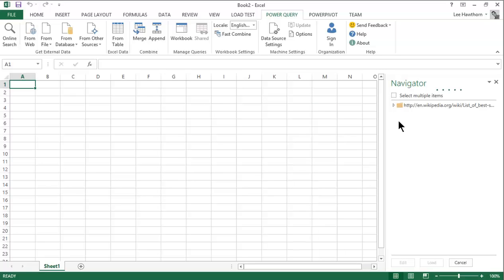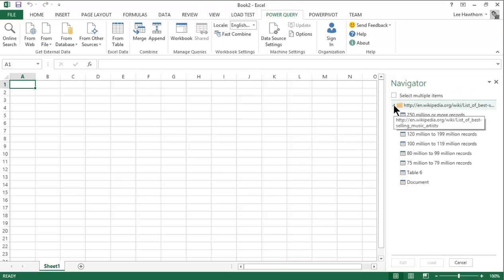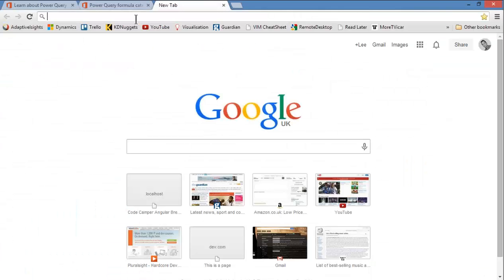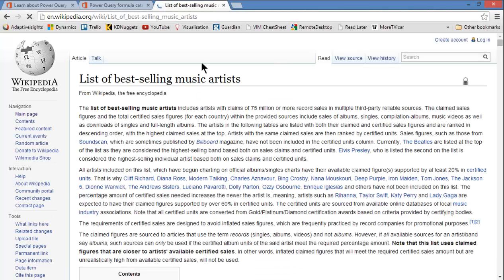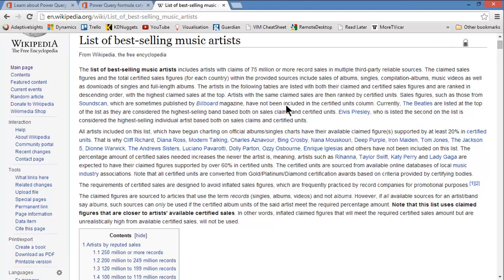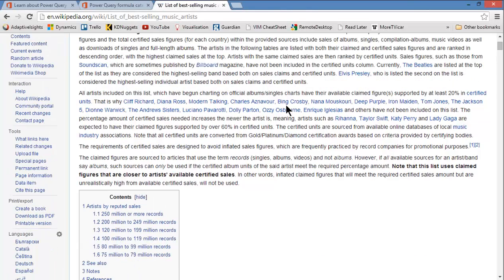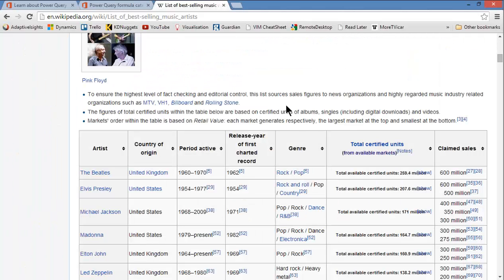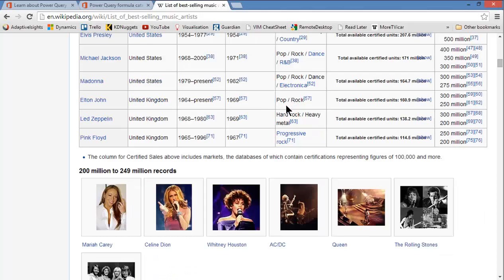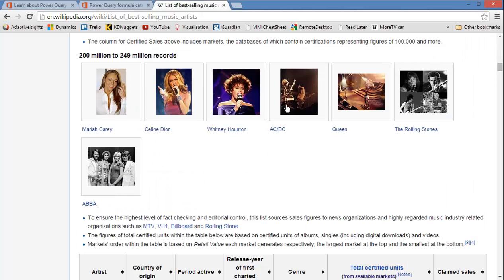Just wait for that page to load. Here we go. While that works, I'm going to open up the page itself. Let's have a look at the web page. Look at all this text. And then we've got a table here, we've got some images. There you go, there's an interesting table. Let's have a look further down. Alright, so multiple tables here.